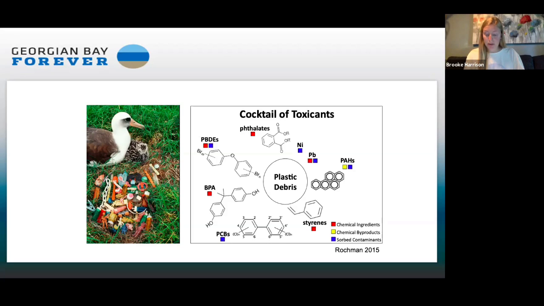It can also be a chemical stressor. A lot of plastics have different properties that make them flame resistant or more durable, and those chemicals are consumed. And again, this research is ongoing, but we are aware that these are on plastics, and we know that these are not good for the species.